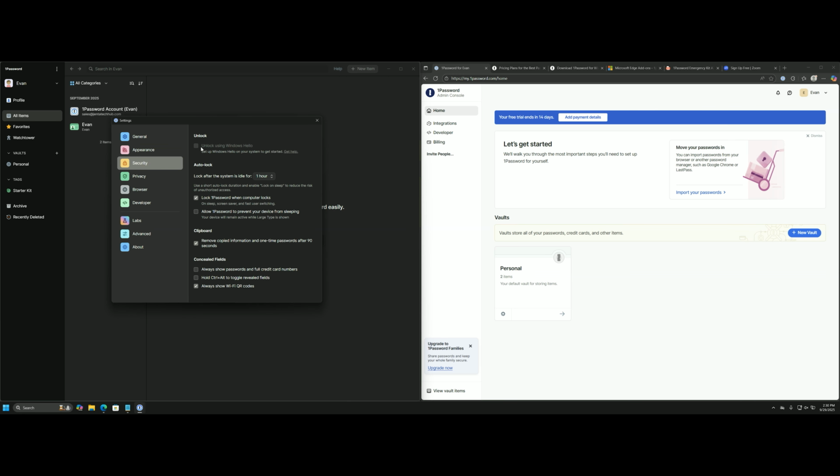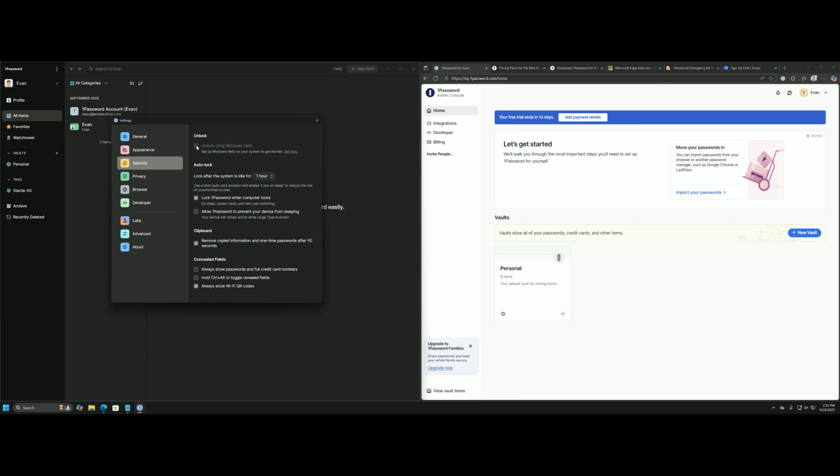Okay. And under security, you can unlock this using Windows Hello. This is blacked out for me. So Windows Hello through 1Password is done via your TPM chip. Okay. And I don't know if this is actually available on the personal account. I'm not too sure. If you're seeing this and this is how this will work, if you check this and then check use TPM, it goes to your TPM on your actual device itself, and that's where the credentials are stored.